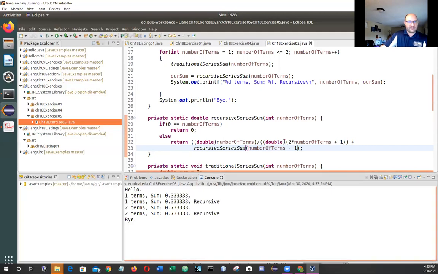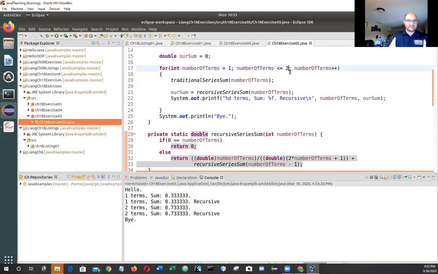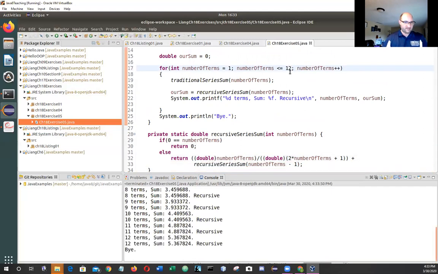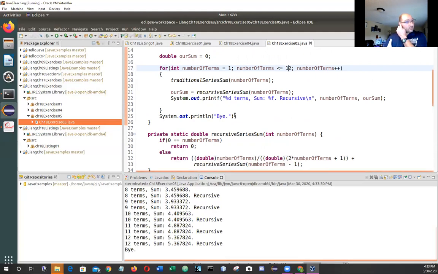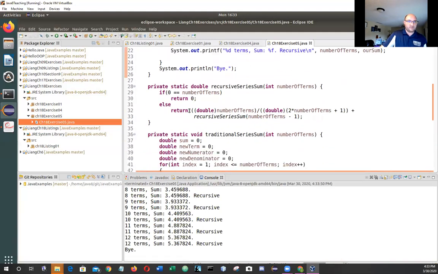So now that is getting our right thing. I just forgot that you not only have to add the new term, but then you tell it, okay, add the new term and everything else that's left until you get to the very end. All right, let's just get greedy because it doesn't cost much to get greedy. And we can see everything's lining up nicely. So cool. The little block that we're using that works really well is this little thing right here.